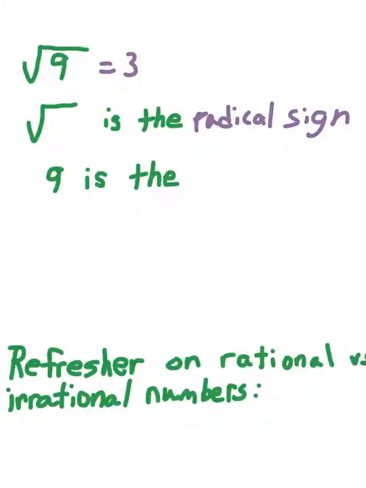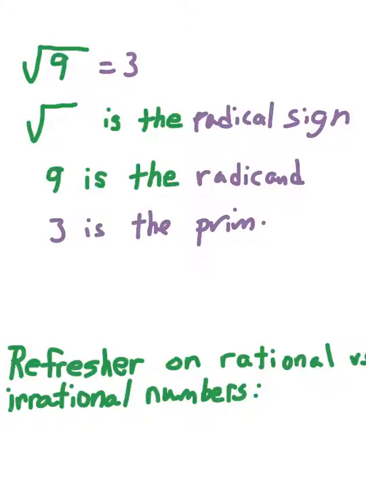Let's make sure we understand that, because numbers, as we expressed before, all except 0, have more than one square root. But this symbolism confines this to the positive square root of 9. So that's called the radical sign. 9 is what we call the radicand. And we'll call 3 the primary or positive square root of the radicand.